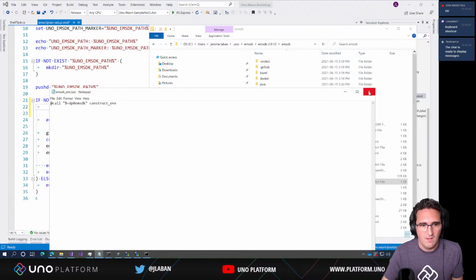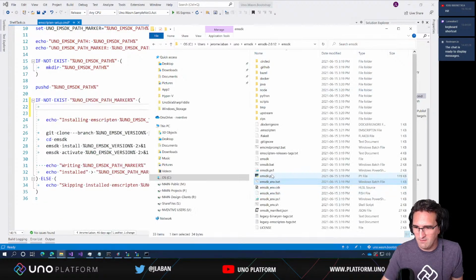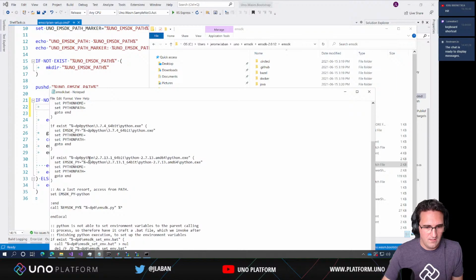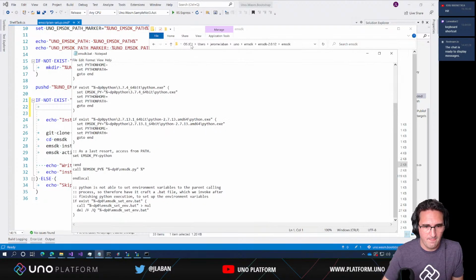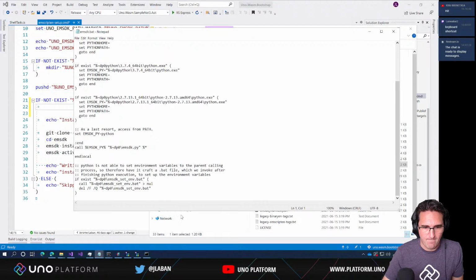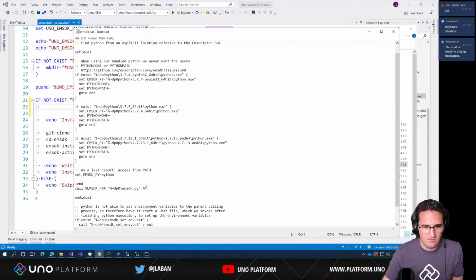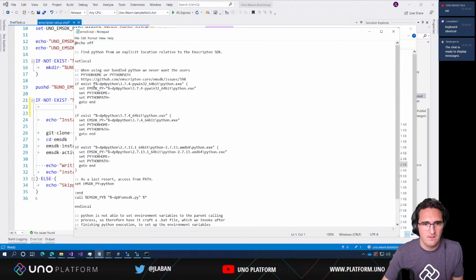So we have to construct an environment here. There's EMSDK about here. So if Python's not available, they're looking up for Python explicitly like this. I'm not sure if we're going to be doing it that way.